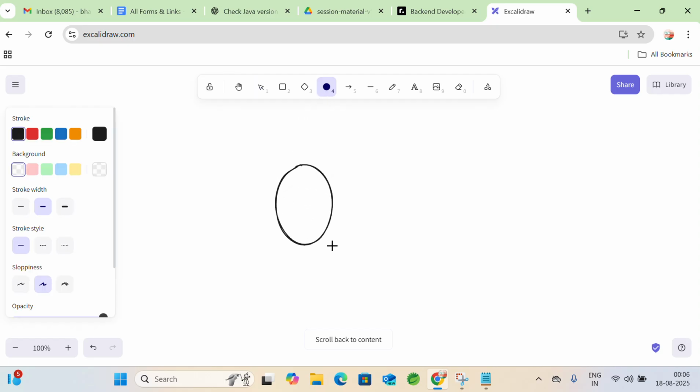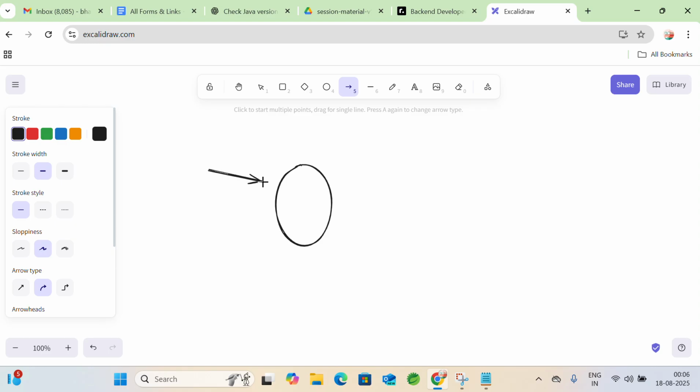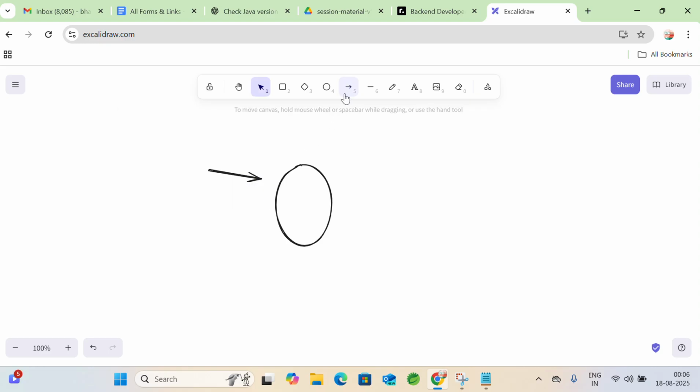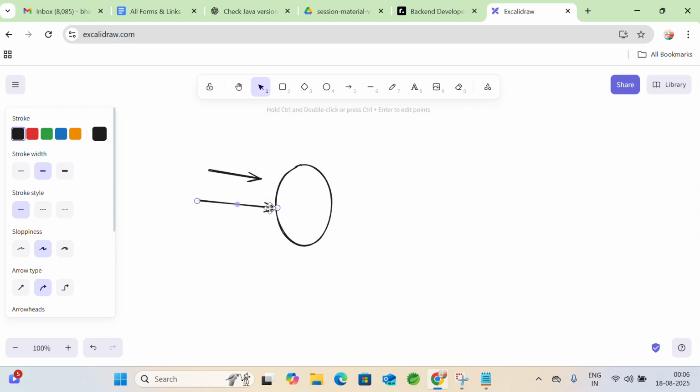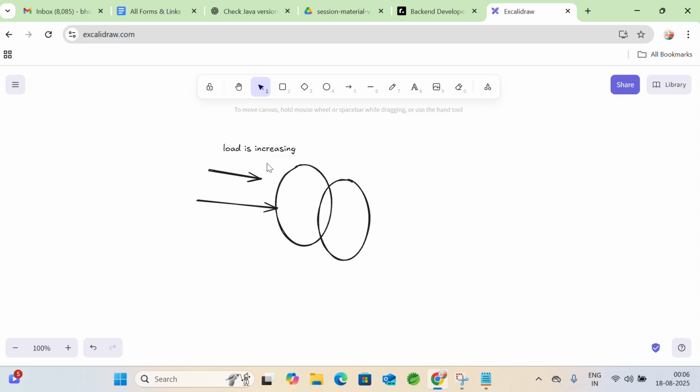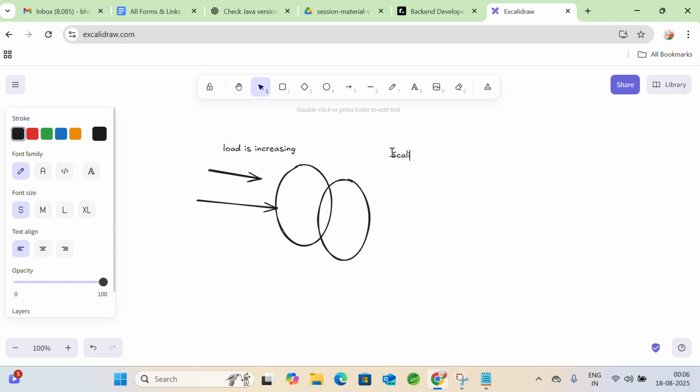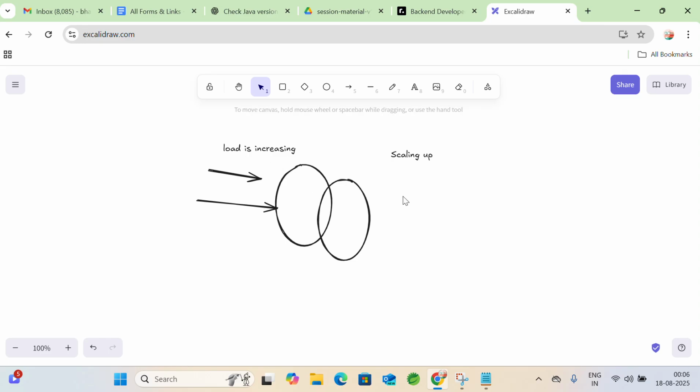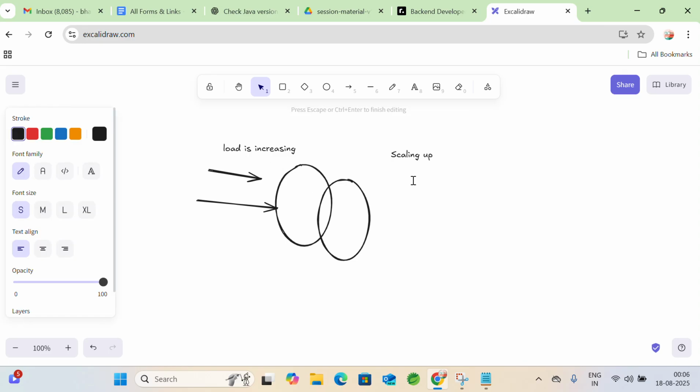Here we have a service, and suppose the users are increasing, or we can say the load is increasing. What we can do is create more such services in the same way. This is scaling up. In the same way, if the load decreases, then we do scaling down.